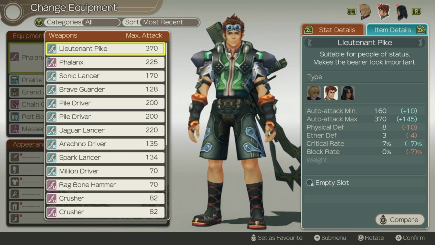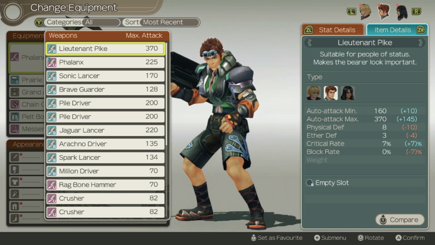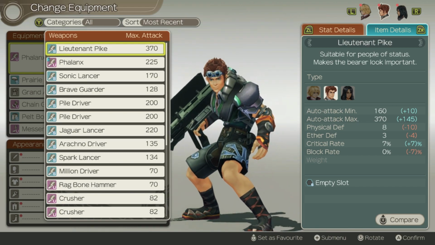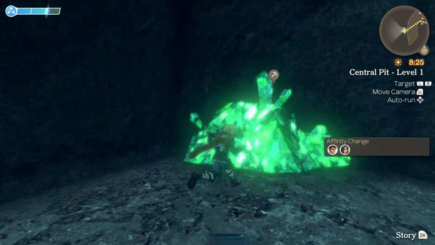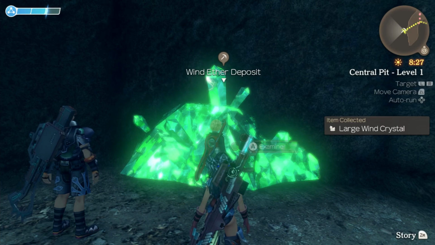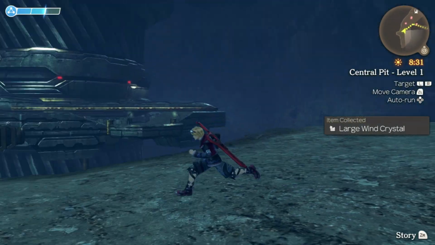Less defense, and I've been on about that lately. Better critical rate, but I think I'm gonna keep what I have now, just for now. So let's go ahead and grab these large wind crystals and head off over this way.